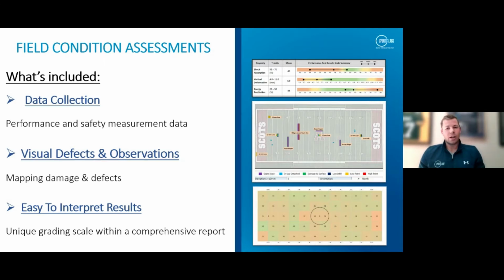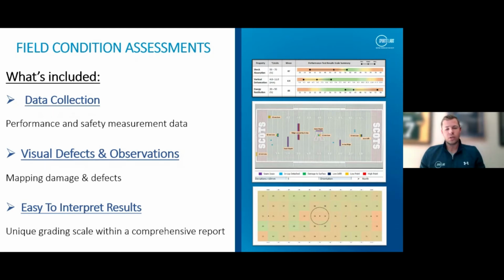The next one is visual defects and observations. So we're able to look at all sorts of different aspects of the field, whether it's the fiber condition, damage, planarity issues, and we map these. So we make it as clear as possible when presenting.